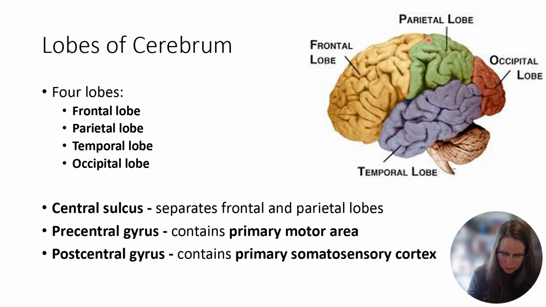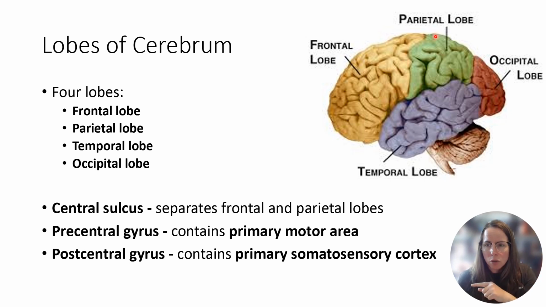Within these regions, you are going to have maps of your body. For example, in the precentral gyrus, you can take an electrode and poke it, and that will cause a contraction of a muscle. So within each pre or postcentral gyrus, you're going to have a map of the body. The precentral gyrus is our primary motor area or motor cortex. Cortex and area are often used interchangeably. This is where we initiate our skeletal movements. The fact that I just moved my hand, that is all starting from that precentral gyrus.